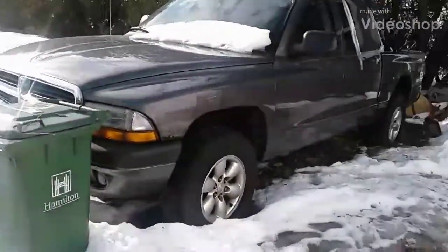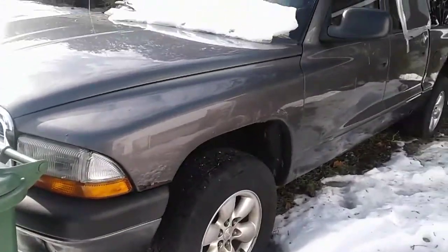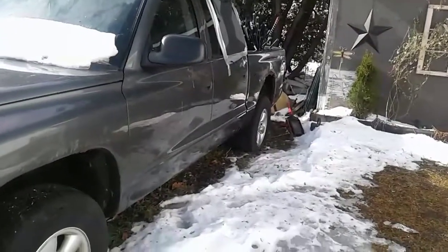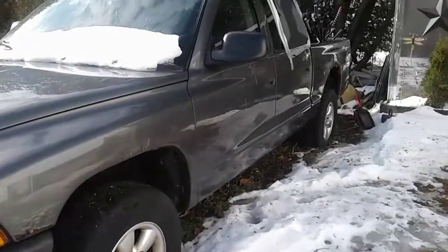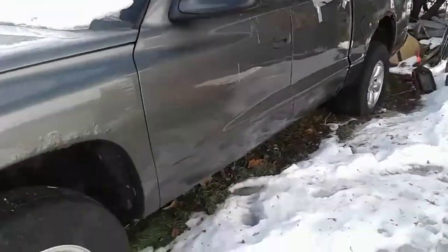I'll give you guys an update on the old Dakota. Haven't been really doing too much of anything to it as of lately. I'm probably going to do something starting in the spring or so, I just do not know yet. The back window, it's decked.